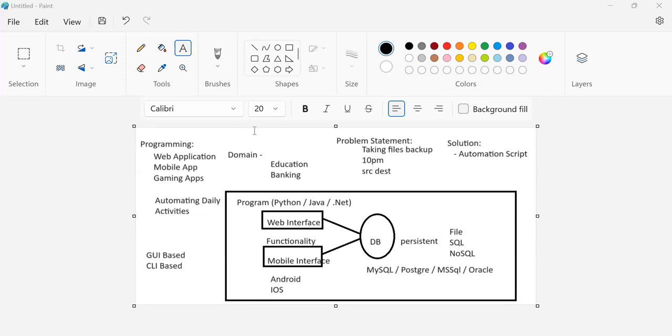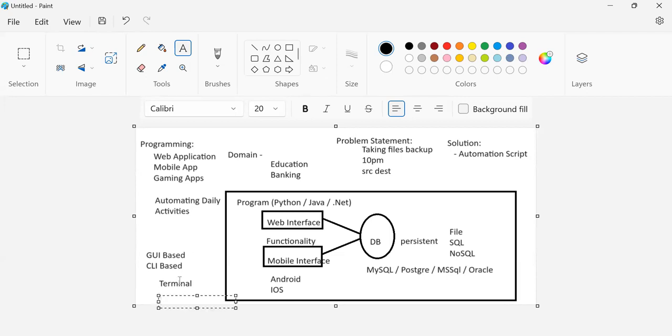What is CLI based? Command line interface. Okay, good. So what is this command line interface? Whenever you are working with Linux commands, you are using the terminal, right? That we can say is an SSH session, if you go more into the programming. So if you are using the terminal, is the terminal GUI based or CLI based?